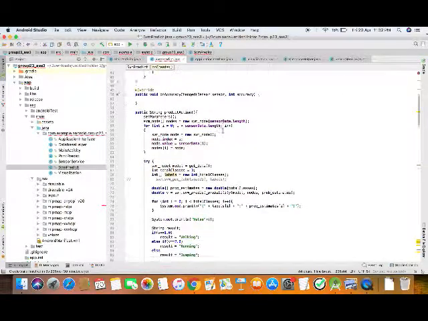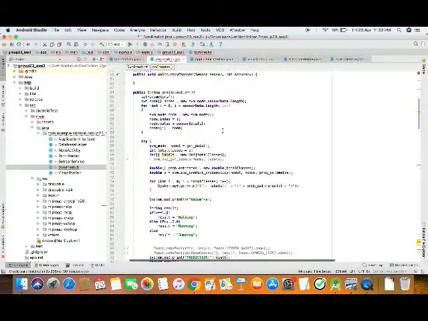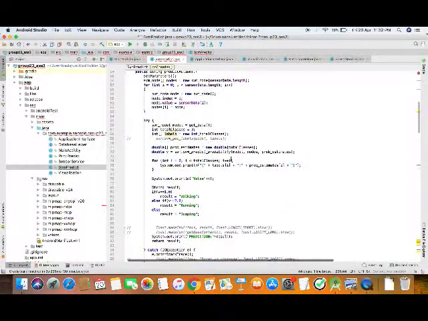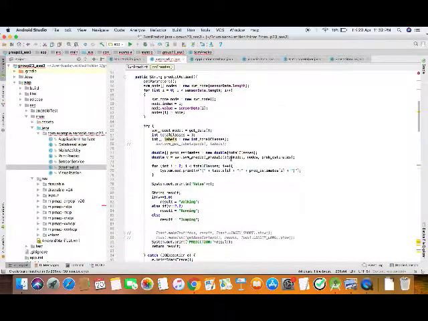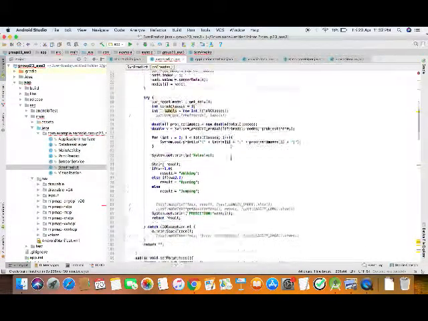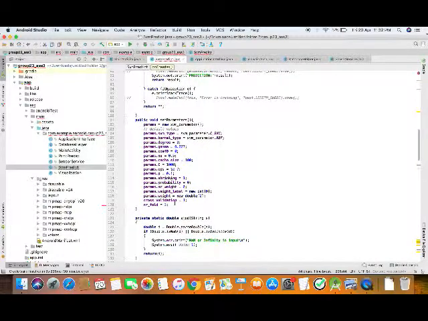On the onAccuracyChanged function, we predict which activity was taking place, which activity was recorded. We predict if it is walking, if it is running, if it is jumping. This function deals with the prediction of the recorded activity. We then have the set parameters function in which the parameter values which are required by the SVM are set, are initialized.